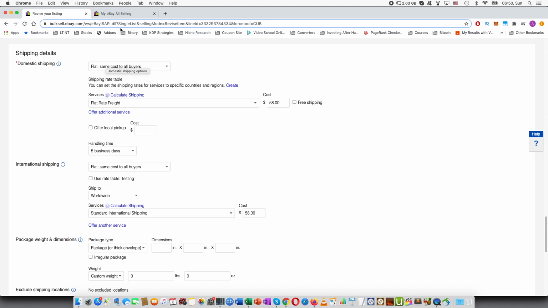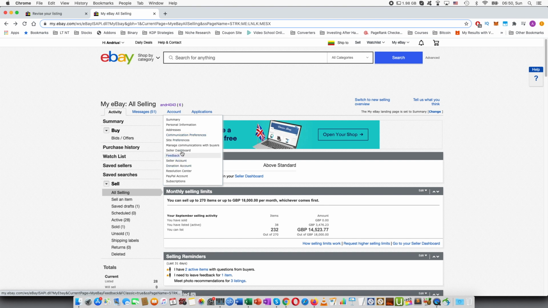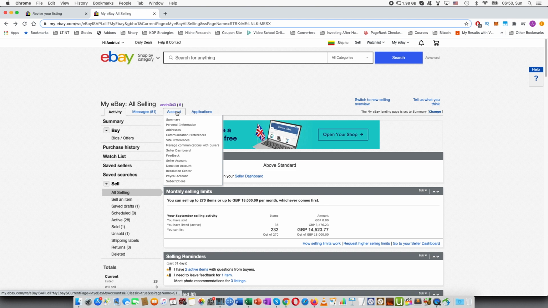So what you have to do is go to your seller account, go to here, I pressed my eBay selling, and then there is this option, account and site preferences.